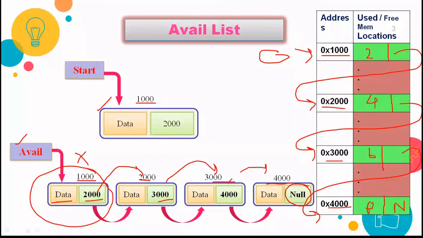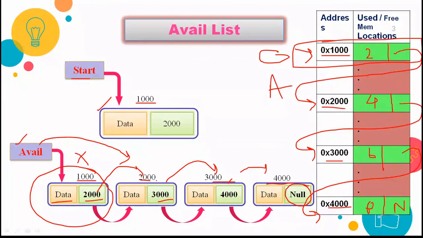In the case of your linked list, there is one more pointer, the start pointer, which will store the address of the first node. So this start is storing the address 1000. As this node is no more there, avail is going to point to the next node in the avail list, that is 2000. Earlier it was storing 1000, the first node of the memory, but now this node is being used by the user and it is occupied. Because avail stores only free locations, the next free location is 2000, and from there all the free locations are connected.